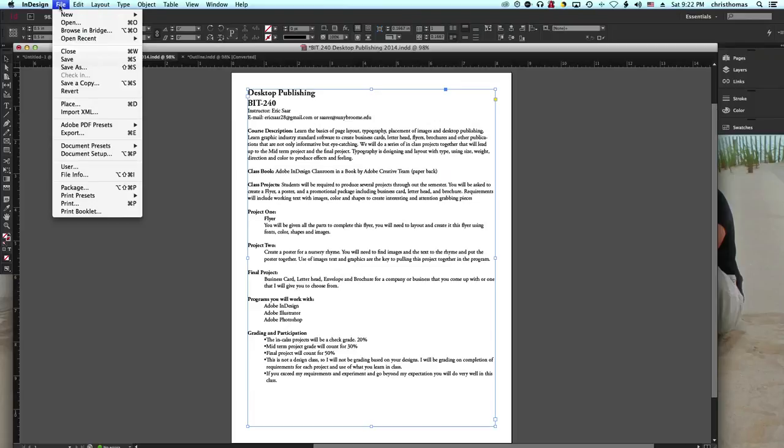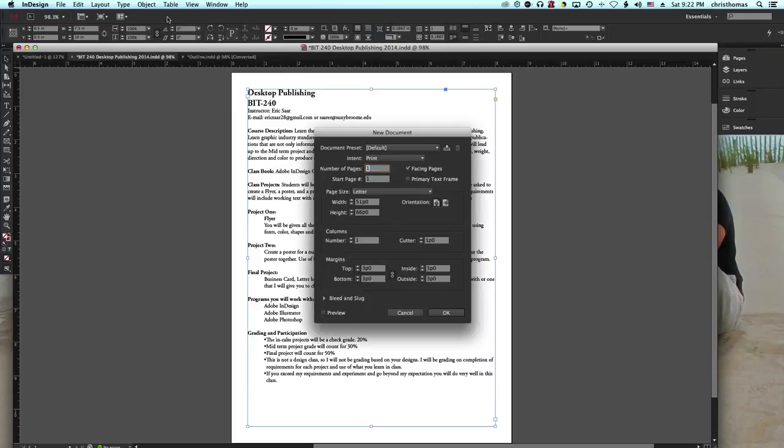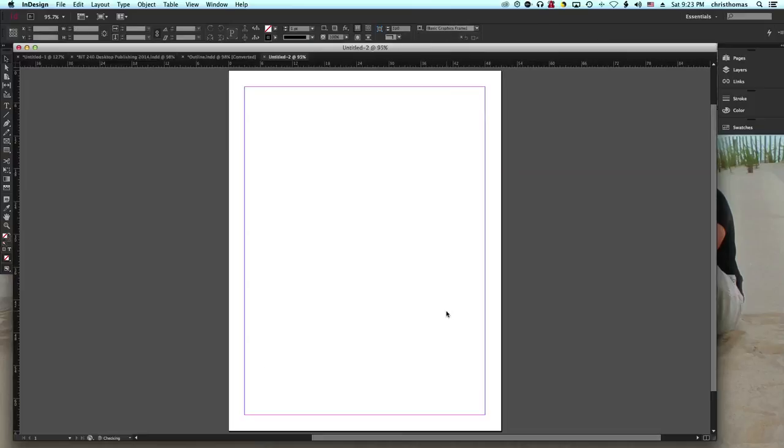If you want to follow along, we're going to File, New, and we're going to do a new document, or a Control N, which will bring up this little window here, the new document window. There's a lot of things we'll go over as we go along, but let's just go with the defaults at the moment, and we'll say OK. So we're going to have a brand new blank page, and I want to create a square or a rectangle.